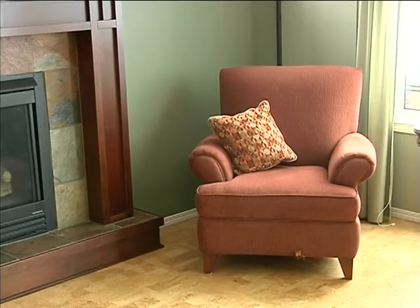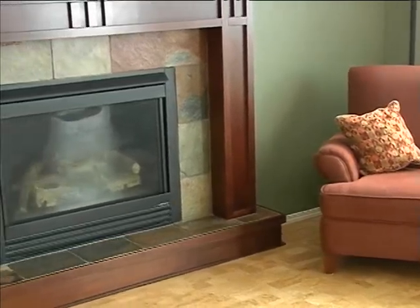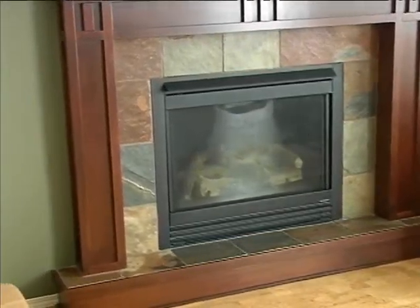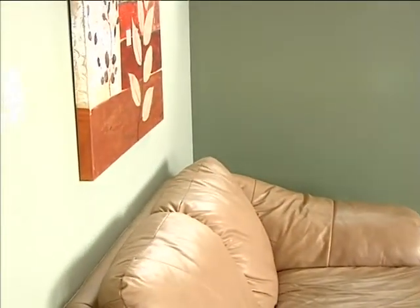And having pillows placed on your couches and chairs and just making it feel like it's a really homey place for anybody that could be walking through your door. We want to make sure there's good definition of space so that there's no question where the living room is, where the dining room is, where the kitchen is.